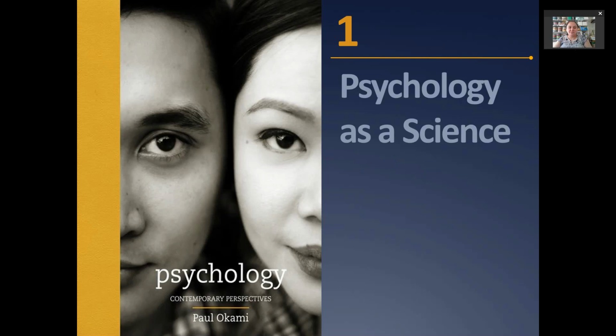You all should have received an email this weekend, if not a week before. I sent out an email about a week before telling you about this book. The book we will be using is Psychology: Contemporary Perspectives by Paulo Kami. It was published in 2013, so it should be readily available on Amazon, and you may be able to find a free PDF online. I don't know, maybe try Googling. I do not endorse that, but if you need a free textbook while you're waiting for your textbook to arrive, it might be a good idea.